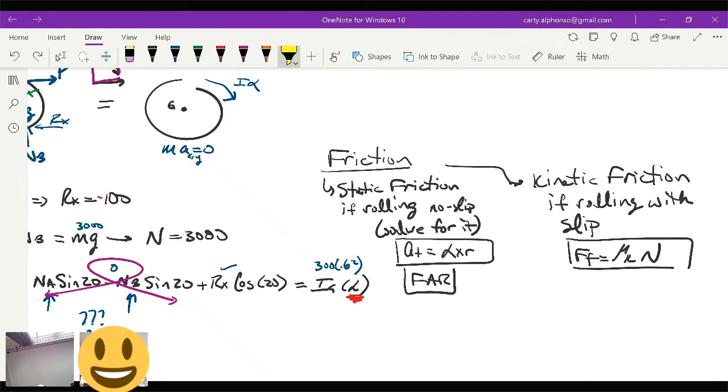And so kinetic friction governs slip and static friction governs no slip. The moment you overcome static friction, your wheels start to slip. That's why you can't rev the gas too hard when you're coming off the block with a car. If you rev the gas too hard, then the force that your car produces overcomes static friction and it becomes kinetic friction, and then your car can't move properly.